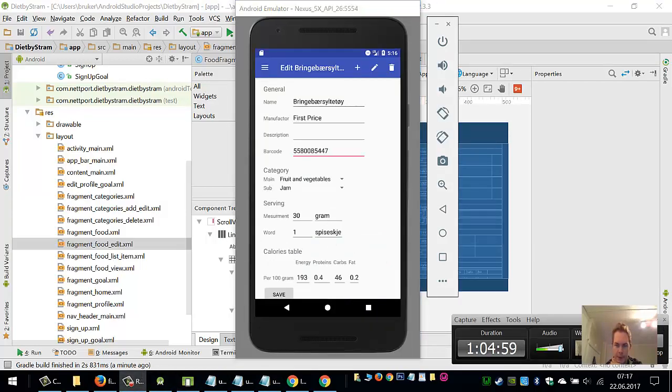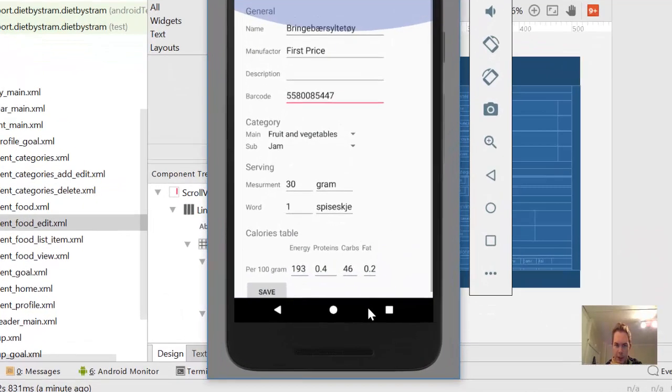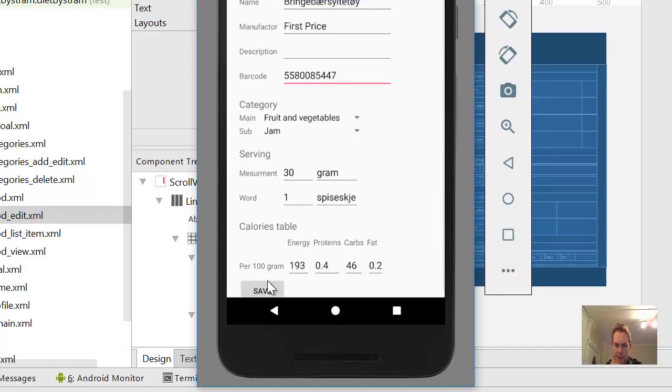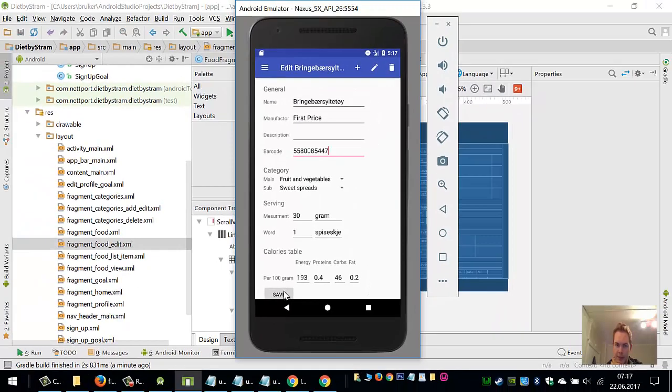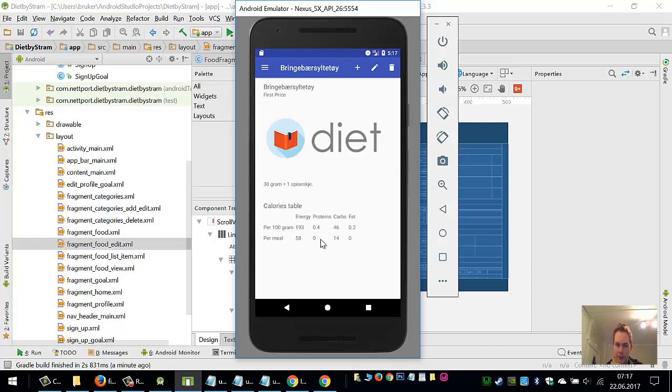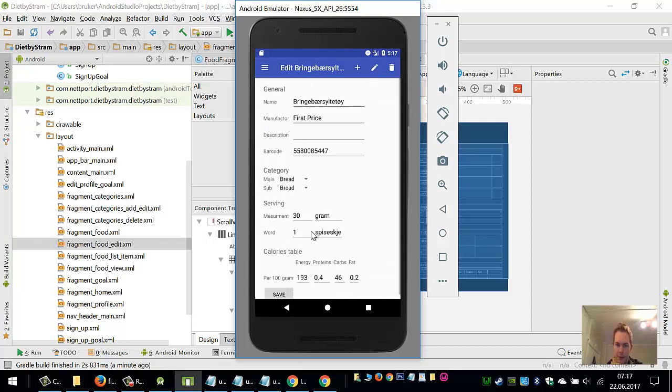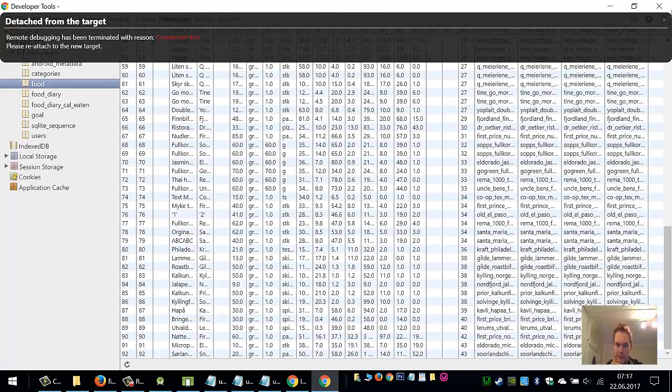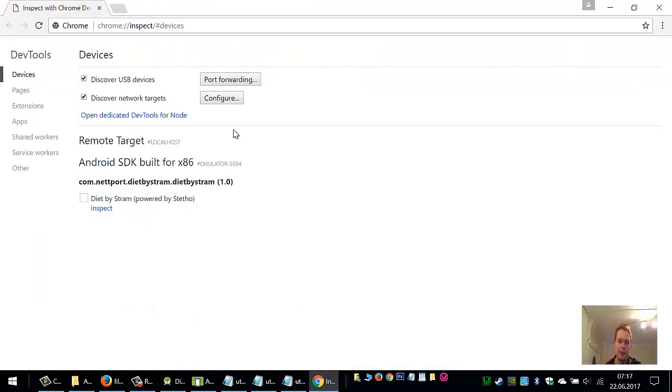And the next thing I want us to change here is the problem we had with the category selection. If we select sweet spreads here and then press save, and we go back to it, it will say bread. So let's find it in the database.